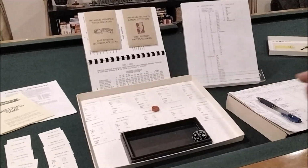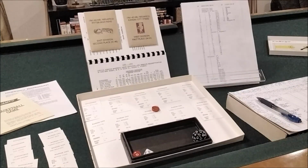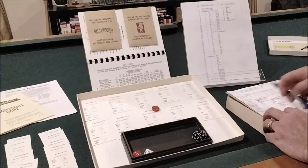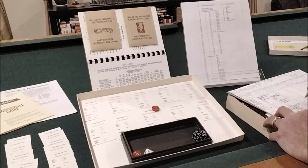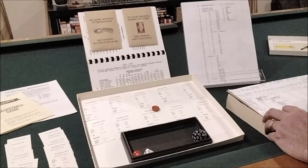Gene Tormohlen, the next shooter. And that's a 0-0, which is 100. Which in this game, 100 is an offensive foul on Gene Tormohlen, which is his 4th foul, which is not good. I may have to take him out of the game.